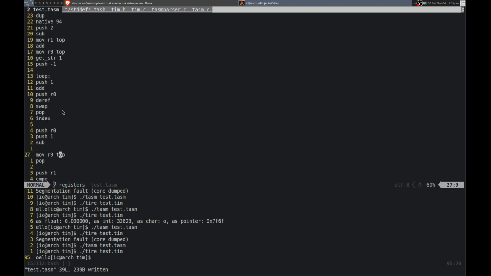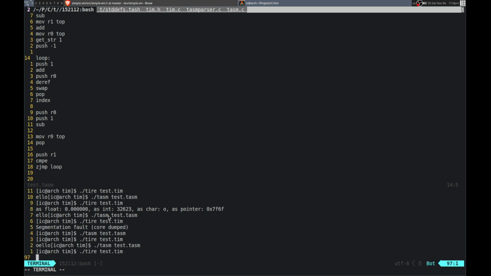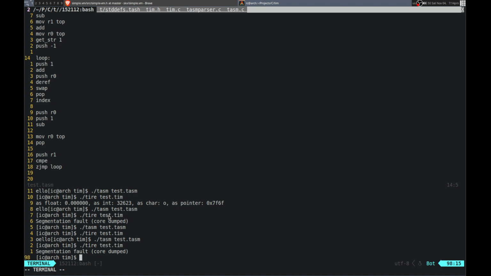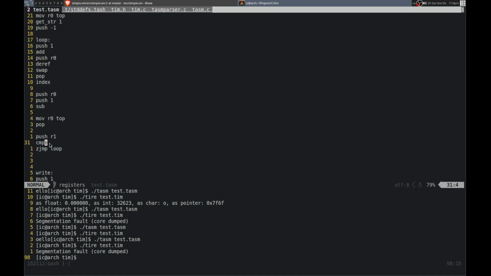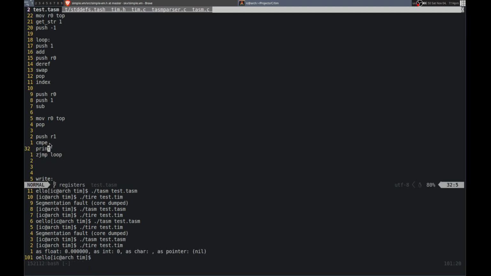So, actually, where do we have this one? So this, does it get messed up? No, I think it should be fine. So let's actually try that, and we do increment it, so we have to run that. Okay, and it gets stuck in an infinite loop, so that's not exactly what we want. Let's actually print this and see what it says. So 0, actually, we could have guessed that, I suppose.